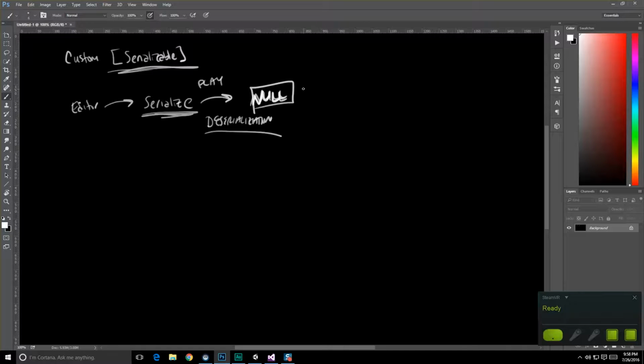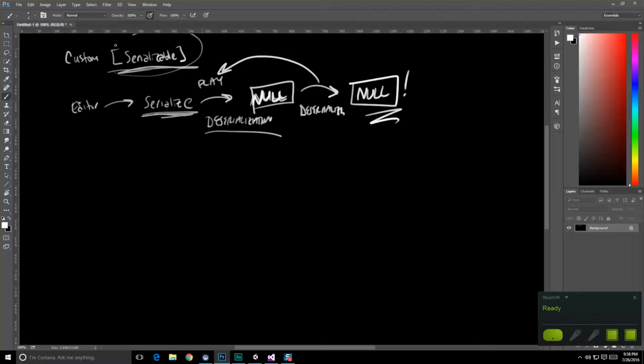Worse, when you've done this and now you go back to the game, it's going to deserialize those serialized values from back here. But since they were not serializable, guess what you get back in your inspector? Null. And you lose all of your work. Therefore, we need to make sure we make these different objects serializable. Now, if you're using MonoBehaviour, it's serializable and it's going to work with all those public fields. So let's go back into Unity and fix all that up right now.